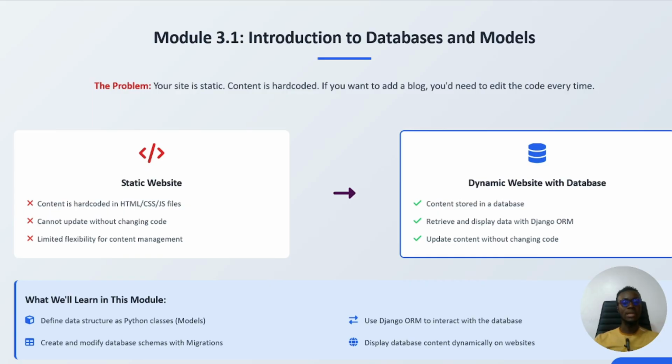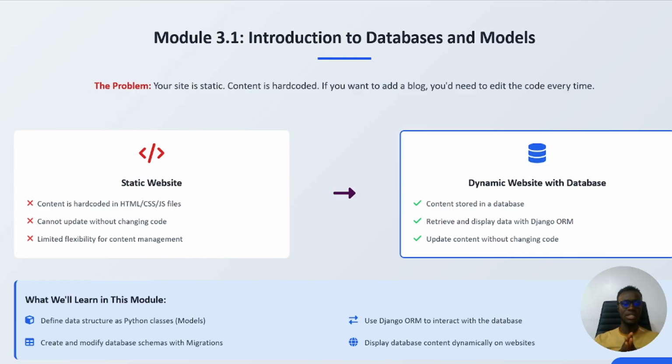So a database makes it possible to have a dynamic website such that it can store content. We can retrieve this content or data with Django ORM, and we can of course update content without changing the code. So that's the beauty of it.